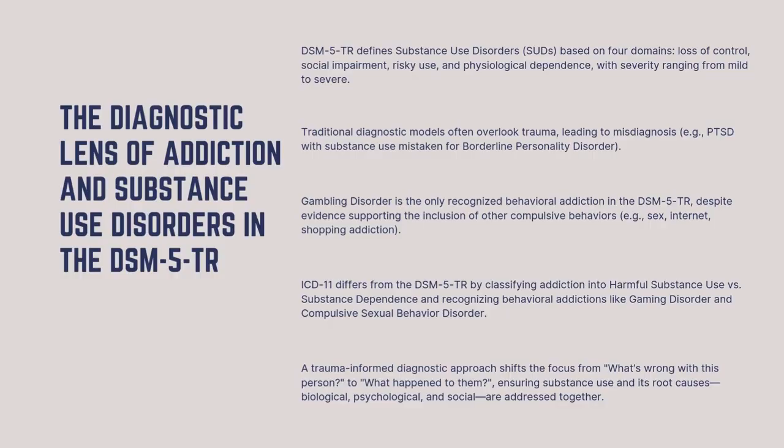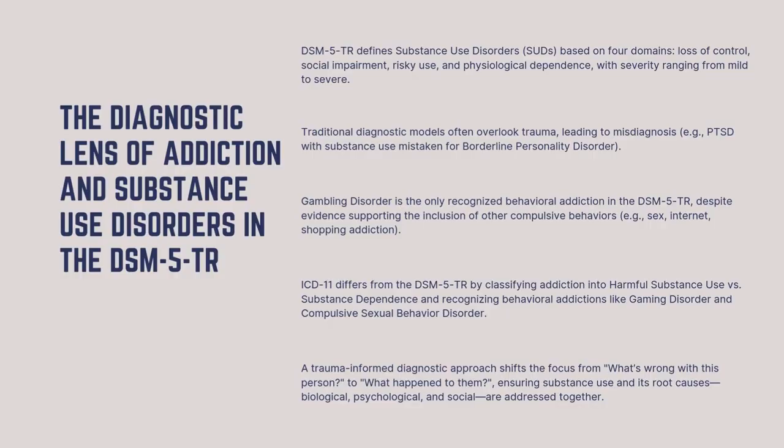And beyond substance-related disorders, the DSM-5-TR also includes behavioral addictions, though currently only gambling disorder is fully recognized. Other compulsive behaviors such as sex addiction, internet addiction, and compulsive shopping have not been included in the DSM-5-TR, despite evidence suggesting that they engage the same reward system in the brain as substance use disorders. The exclusion of these conditions raises an important question about how addiction is defined and whether diagnostic models should expand to recognize a broader spectrum of compulsive behaviors.